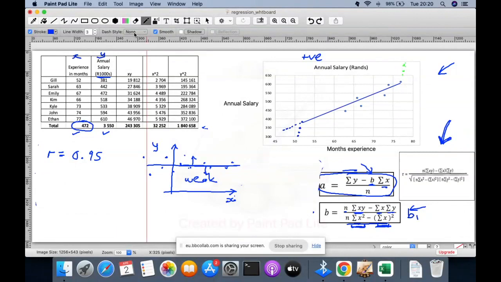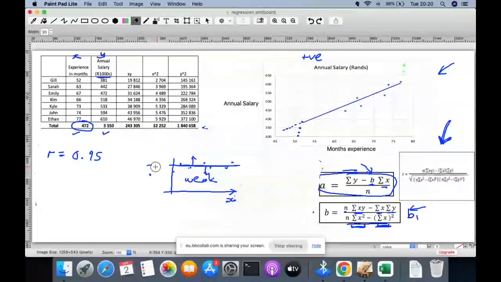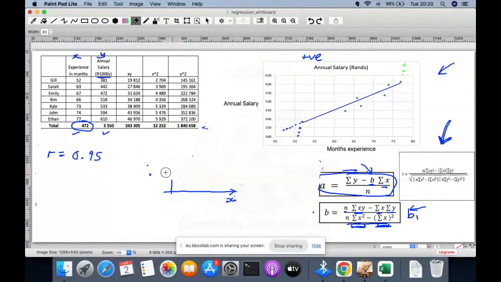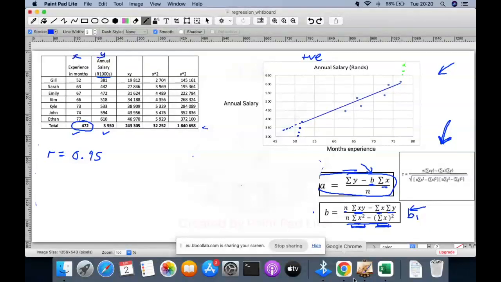Give me a second. Your R squared value. I don't know if you're forgetting what the name of the term is. Coefficient. Huh, I actually forgot what the name is. R squared is your... Wait, sorry, I'll get back to you. I actually forgot what the name of that term is.